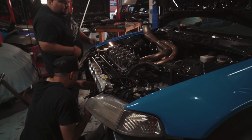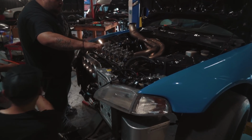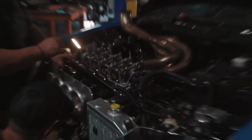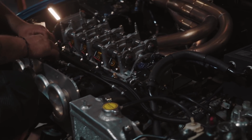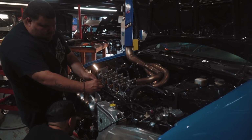All right, so we're working on Blong's EG. After the first pass of the track, we noticed it was missing a little bit, so we found out that one of the injectors on cylinder 4 had failed. It had hurt the head gasket, so we've replaced the head gasket, did a leak down, and made sure everything's cool.